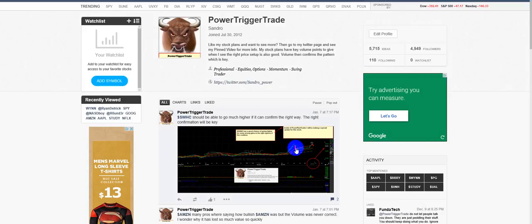I'm saying on a weekly basis, you can also make favorites on Power Trigger Trade as well, right? But that's not enough. You should be doing something like favoriting something that you like, but you don't have to always do that. You do that when it's applicable, when you like something. But you try to be active. You should be able to be active regularly, at least on a weekly basis. At least once or twice a week. That's about it. That way I know you're around and you're a serious follower.